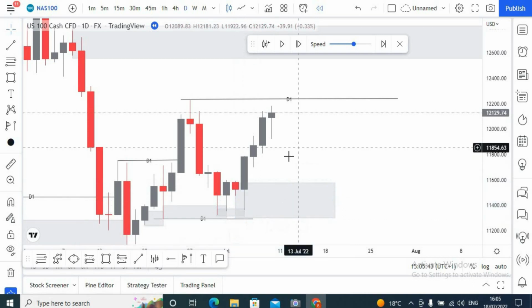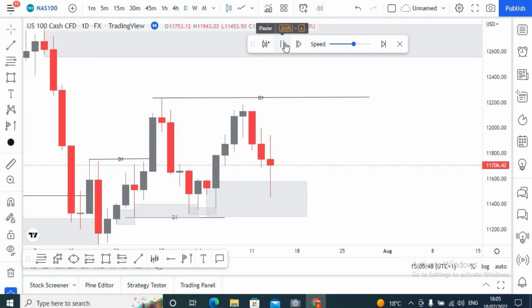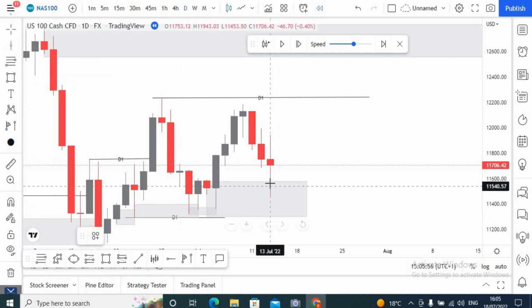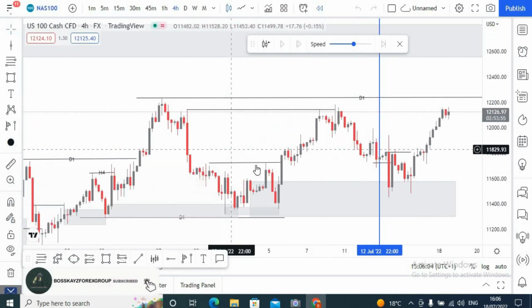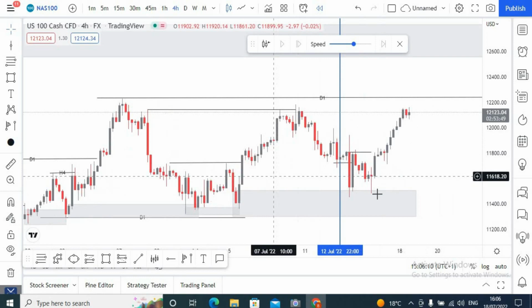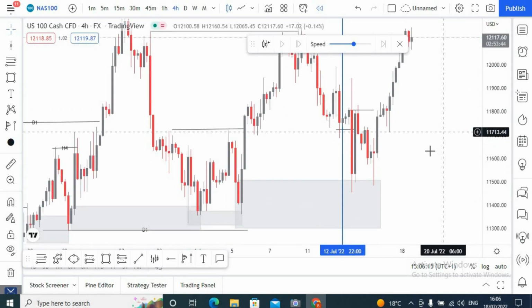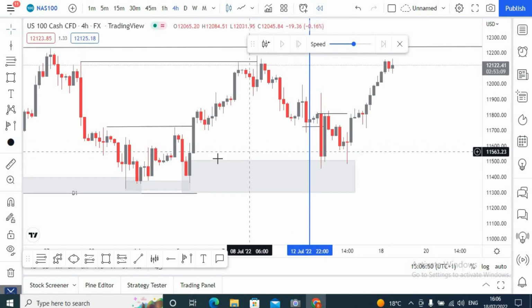So the only zone which we were going to focus on was this demand zone area right here, something like this, right? So you're going to wait for what? For price to come back to that demand. You see, price came back to that demand, and then if you go and refine to a reaction to this zone in H4 time frame, right? In H4 time frame, this is what you want to see. You want to see the price coming back to this order block right there. You see? So you're going to focus on this order block right there.